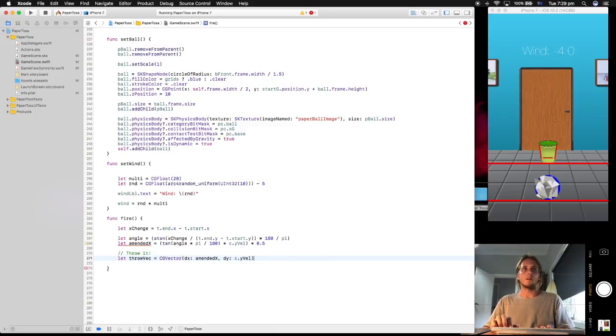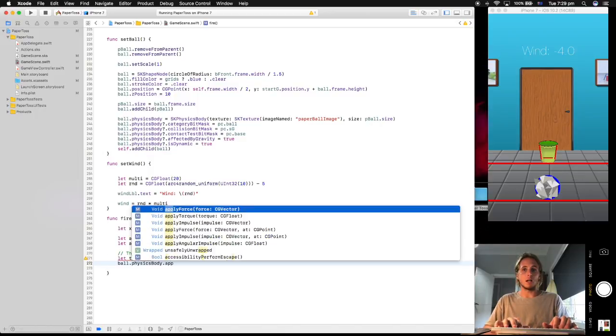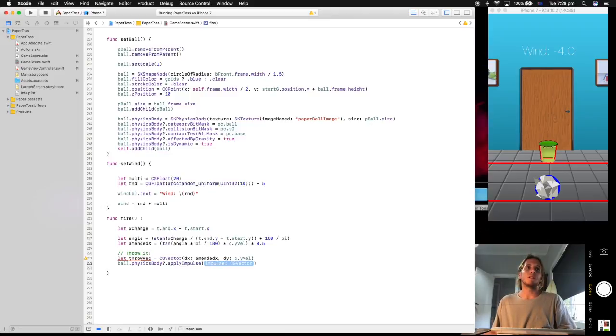So that's where we're going to throw it. Then we want to apply this on the ball. So ball dot physicsBody dot applyImpulse, apply impulse of throw vector.